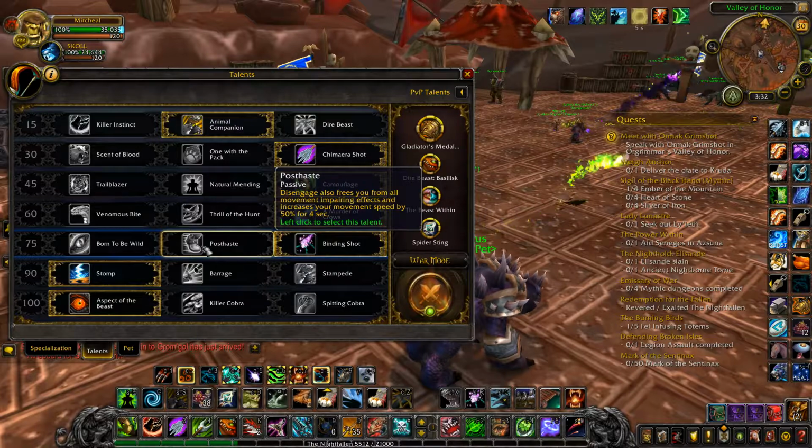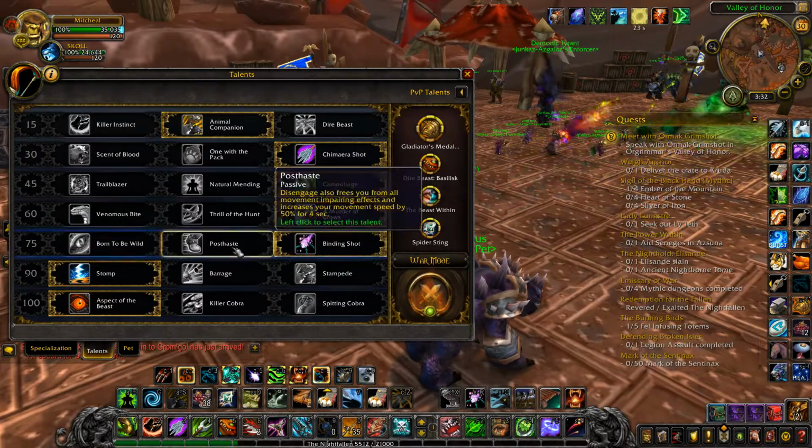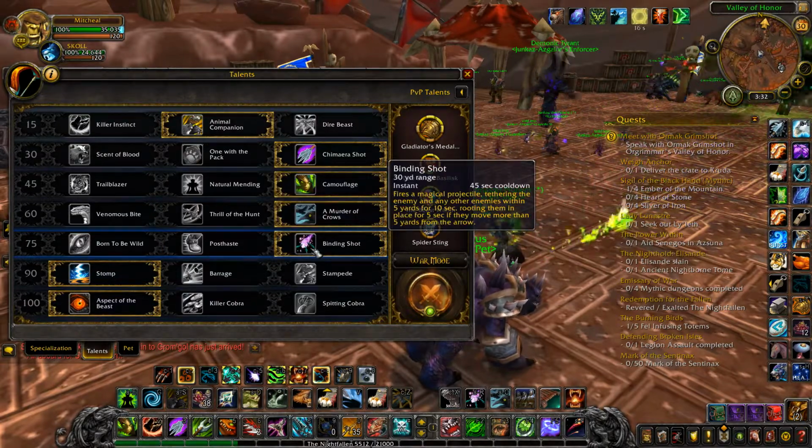Then we have Posthaste. We've had this for a long time, and people usually would use it, but it would usually get beat out by the one that would make your Disengage have a lower cooldown. But now Disengage has a standard cooldown of 20 seconds. This is actually semi-viable. Moving on to a spell we've already had, Binding Shot.